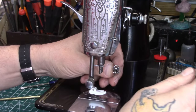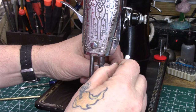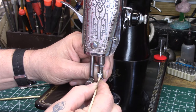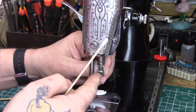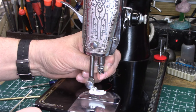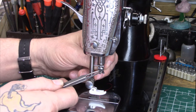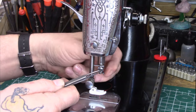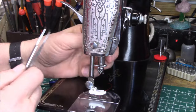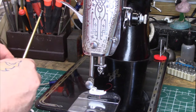I'm going to hold that — let me use a little bit pointier one here. I'm going to use it to hold that as I'm getting it in position underneath the needle bar, and then slowly let that out as I'm bringing the clamp up. I've got the machine tilted back so you can see this easier. You see here in the middle of this hole where the threaded hole is, we have that indentation. I'm just going to lightly snug up the screw in the back just to hold it slightly in position — it's not locked in yet, just lightly snugging.